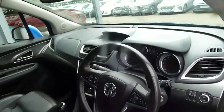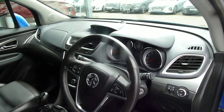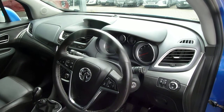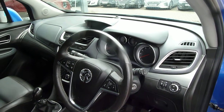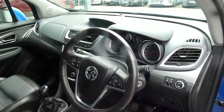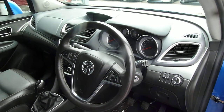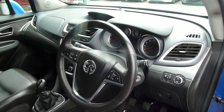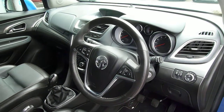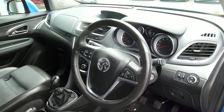So there we have it — a really nice used example of a Vauxhall Mokka petrol. This car will come with 6 months warranty. You can also take advantage of some great offers through hire purchase finance. We also offer tailor-made servicing plans to make sure your vehicle is looked after as it should be for a fixed cost. If you'd like any further information, please contact JTU's Hyundai Shrewsbury on 01743 450 888.